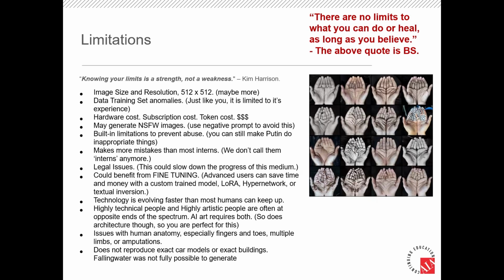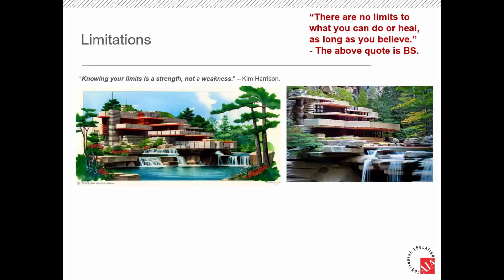The last one that's really frustrating the heck out of me is it won't produce something that I know it knows exactly. And that has to do with almost everything. It will not do it exactly right. It won't do the Statue of Liberty right. It will not do the Empire State Building correctly. It will not do Falling Water correctly. It'll do Falling Water-esque. You know, it'll do the New York City skyline sort of, but it doesn't get it right. You can tell that it's not quite New York City. You can tell that this is Falling Water-esque. It's got to have seen thousands and thousands of images of this home, but it doesn't get it right.